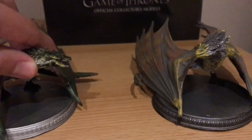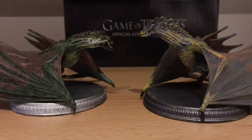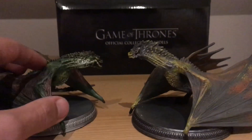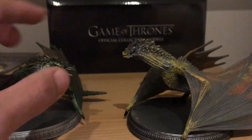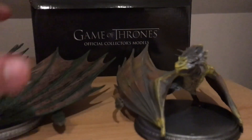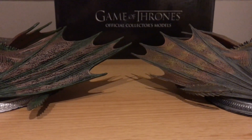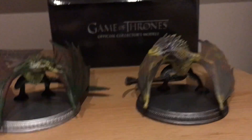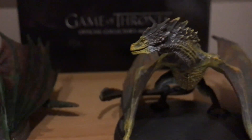The posture is also a little bit different. If I put these dragons side by side, you can see that Viserion stands a little taller, and I think that's generally because Rhaegar's slouching a little bit. Those are the main differences, aside from the fact that they're painted a different colour. You can see both of them have this white painted underneath their neck — it must be like some symbolic thing all the dragons have. Maybe when Drogon comes, they'll paint some white underneath his neck as well. They're very similar really, essentially the same model but with a few slight changes here and there.